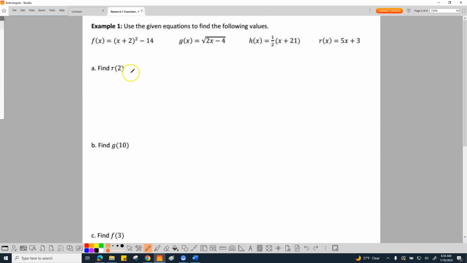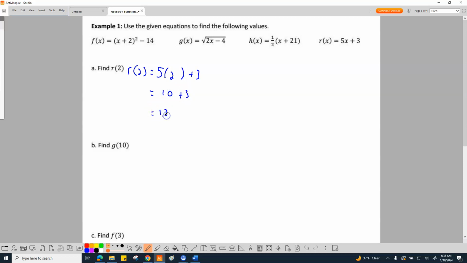Are you ready? I'm going to write this down pretty quickly. So I have r of 2 equals, and now I'm going to go through, and everything that is not a letter I'm going to write down. So I have 5. This is an x, that variable. I'm going to replace that with parentheses so I can fill in some stuff, plus 3. Now, what did I plug in instead of an x? I plugged in a 2 right there. So now I'm going to solve this equation. 5 times 2 is 10, plus 3 gives me 13.